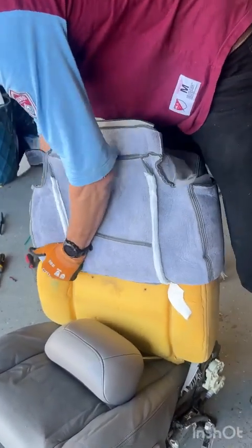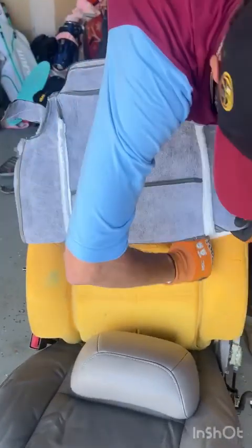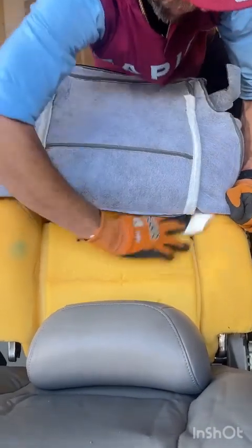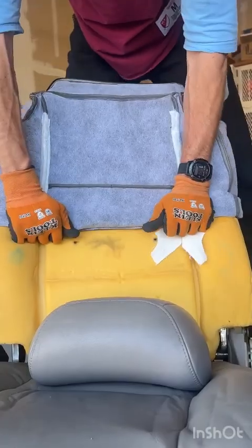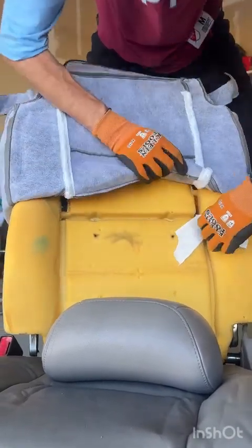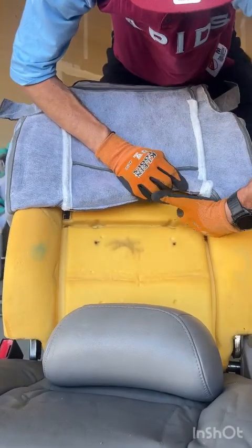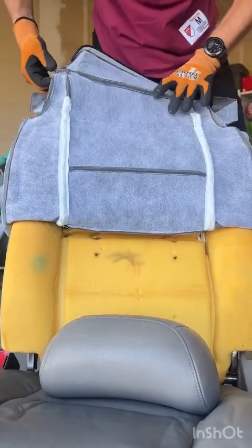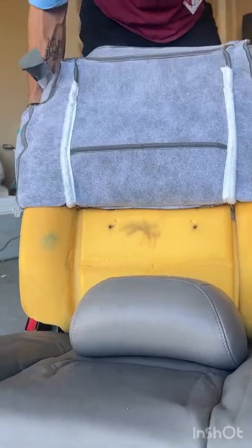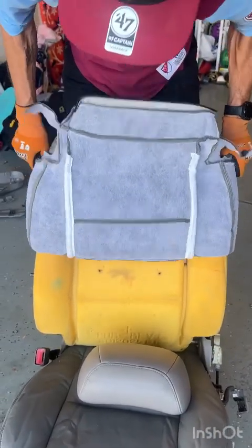All the way. And remember, you're now potentially dealing with Velcro. So make sure if it's binding that the Velcro is not catching up high. But you also have to make sure, and that's why I like to roll it inside out, that the Velcro is right in line with the little Velcro strips on the inside. You can also, when you roll it inside out, put your hands in here and really pull super tight on it.